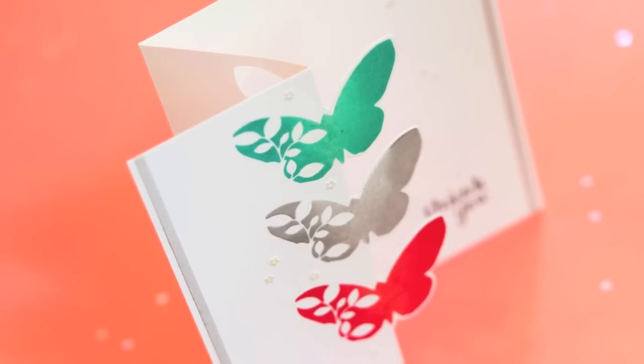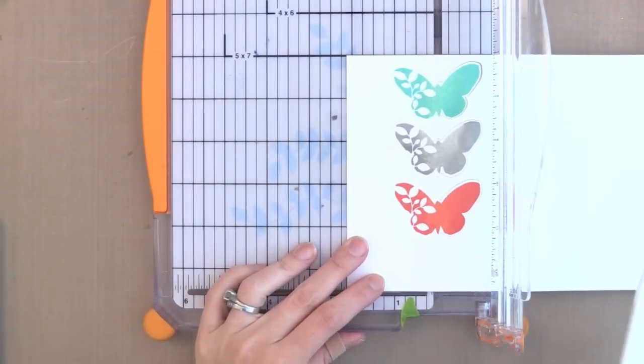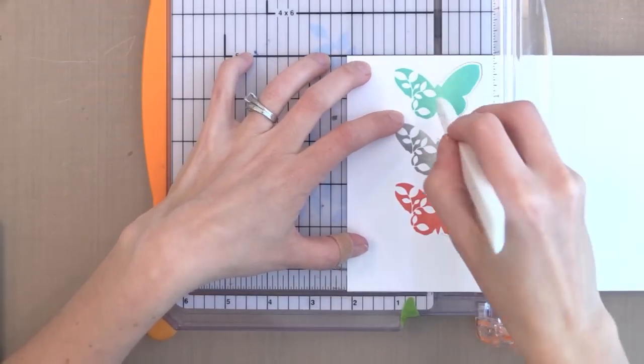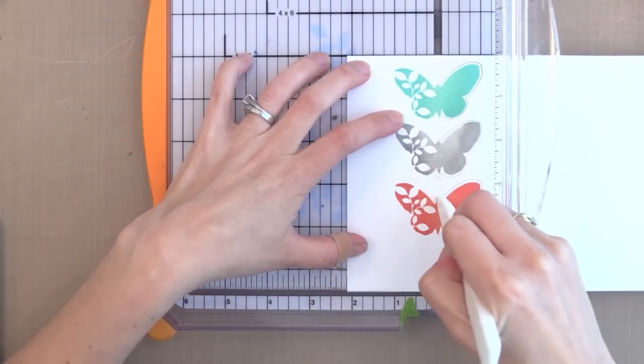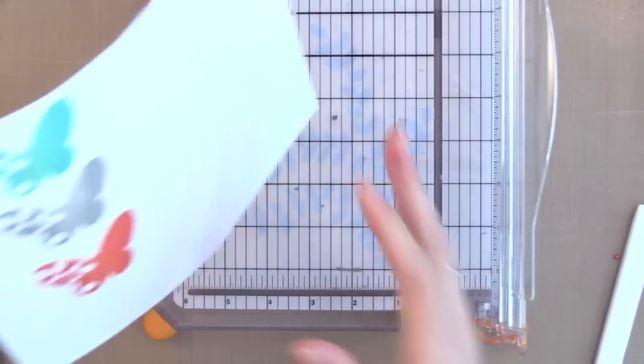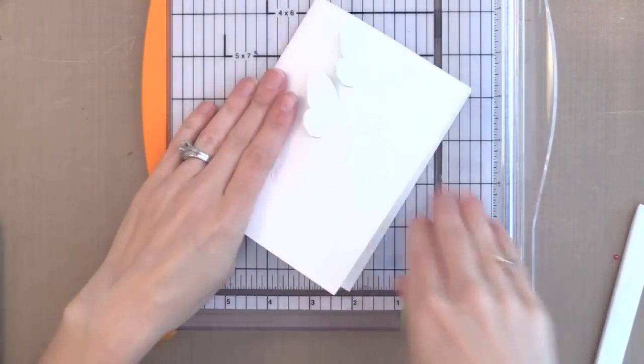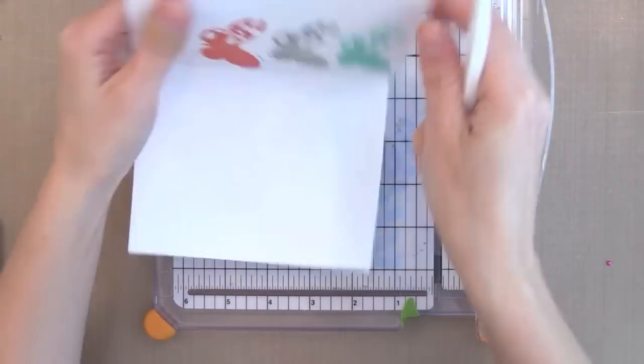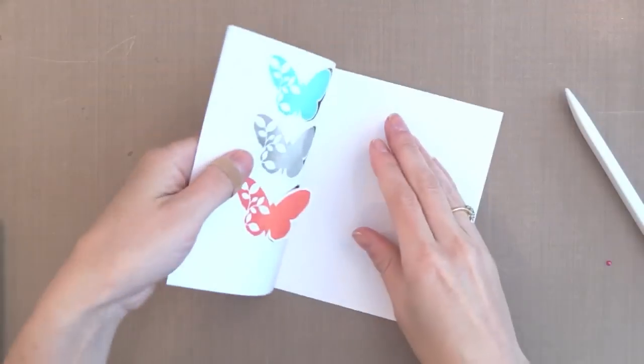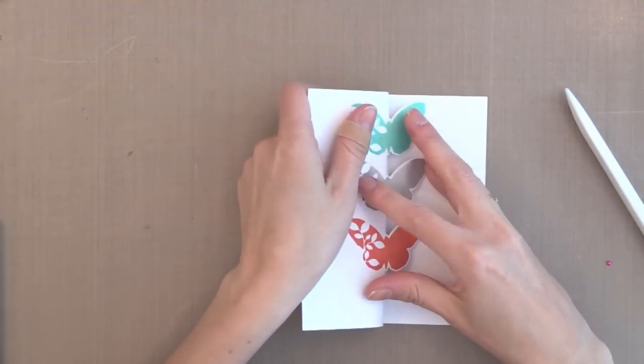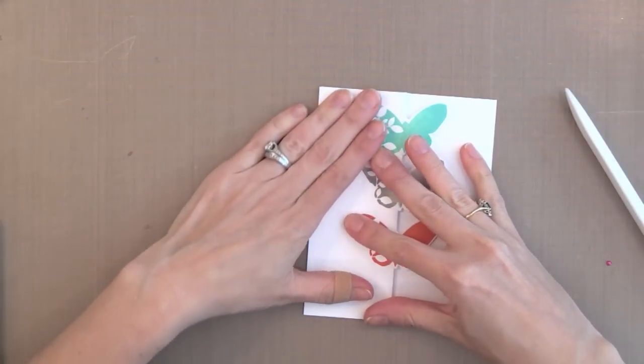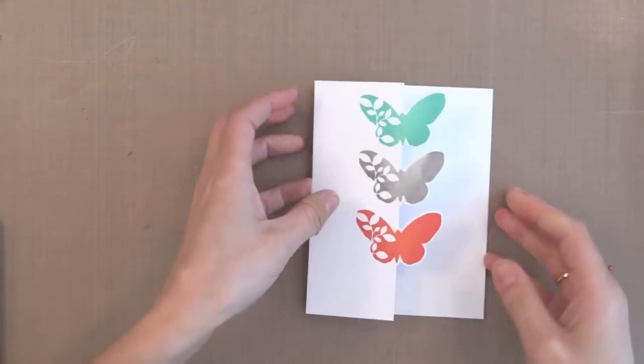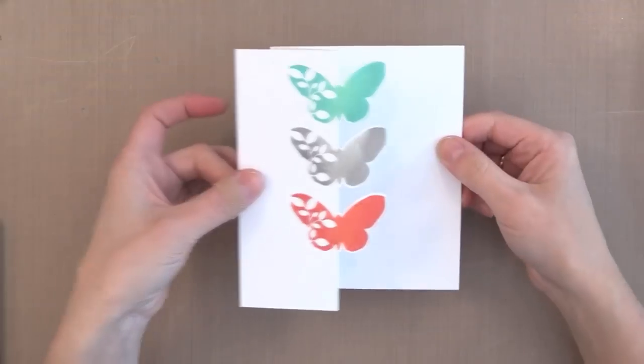Now let's complete our zigzag fold since we have our stamping done. I'm going to put a score line where the pencil line used to be, so 2⅛ of an inch in from the side of the card, but I'm only scoring between and above and below the butterflies. I don't want to score on the butterflies because I want those to stay nice and flat. Now to create the zigzag fold, I actually fold my card inside out first and crease along that. Now for the other fold, I'm just going to fold the front back. You'll see it just folds along. I'm going to pop my little butterflies out here and then crease that score line. This creates an easy zigzag fold. I've done this design in videos before and I also like to do it as a horizontal zigzag. There's so many things you can do with it and it's just something fun and different.